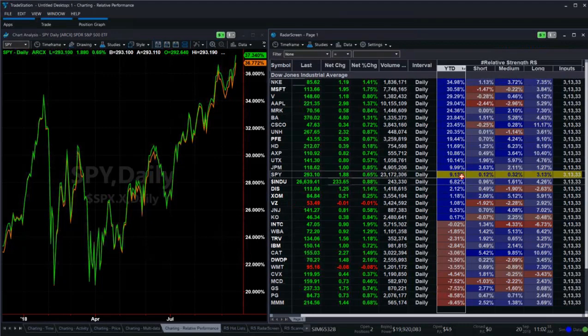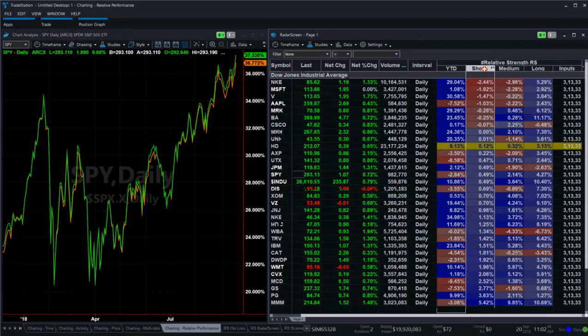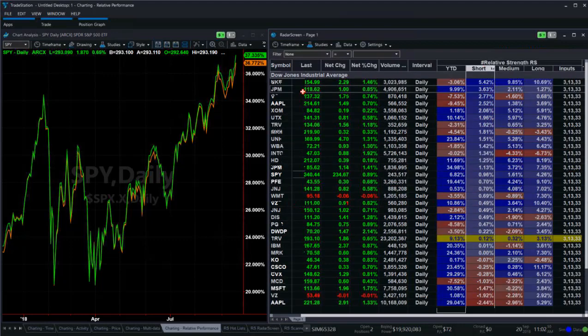The S&P is only up 9%, but you can see some other stocks that are underperforming. So it's a great way for you to sort in any of these columns. If you want to see a short term, you double click on the short term column, and you can see that Caterpillar is the one that's showing you the most increase, or the most better performance compared to the S&P. So great example to use relative performance. Again, it's an indicator that's available in that link that I provided you.